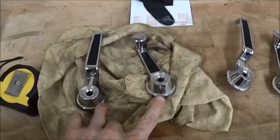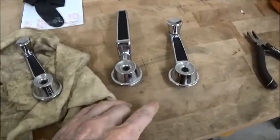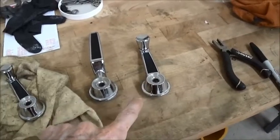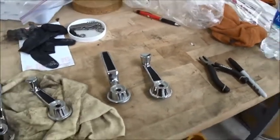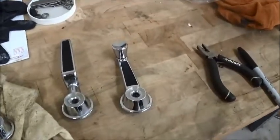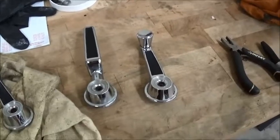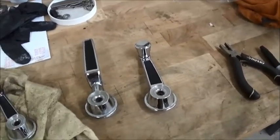So these are the two that I just painted this morning. These are the two from yesterday. The paint's cured on these, so I will polish them, wax them, and install them. Minor correction, I did check. If you buy the new handles, they do come painted. It isn't the best paint job, but you know, it's a door handle.